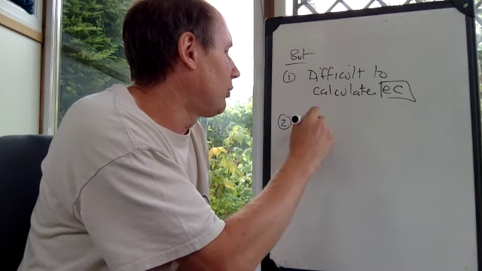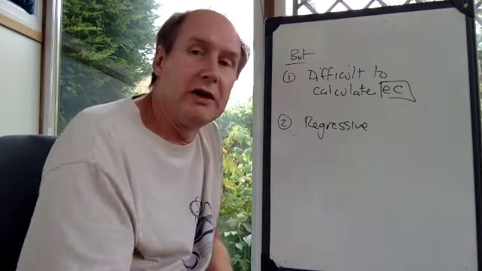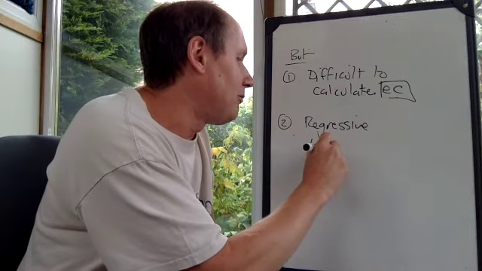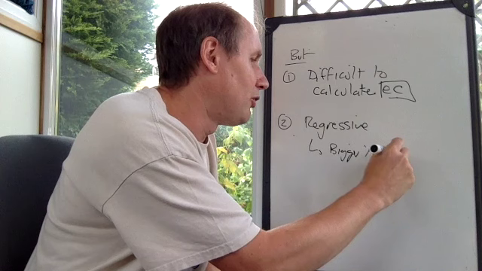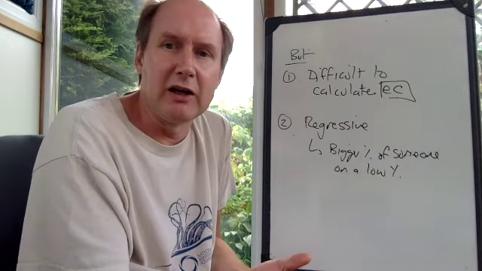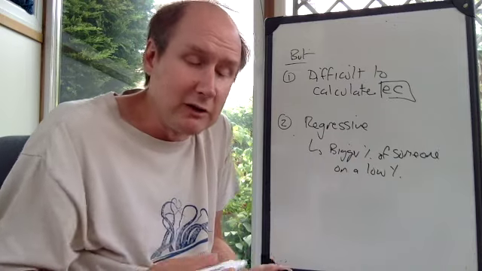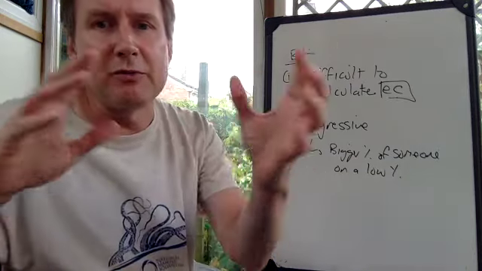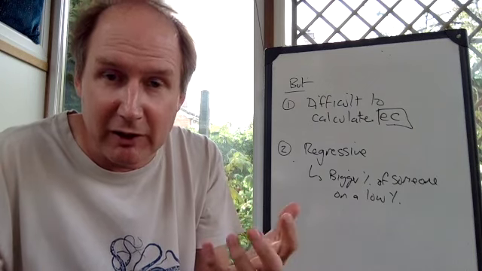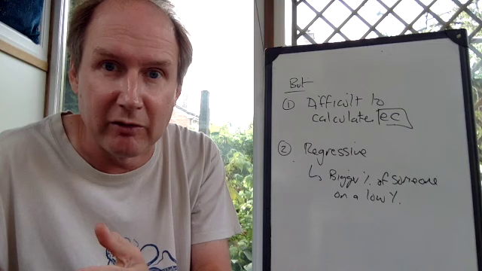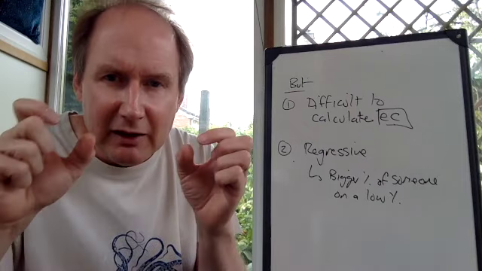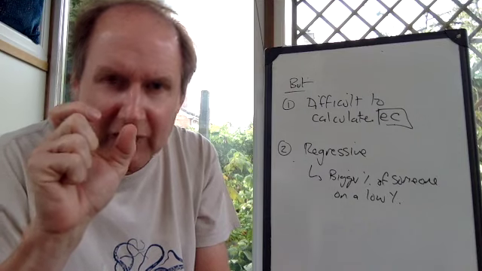Secondly, it's what's called regressive. All indirect taxes are regressive, and taxes on smoking and alcohol are particularly regressive. Regressive means it takes a bigger percentage of the income of someone on a low income than someone on a high income. And the reason for that is that if you imagine two people, a rich person and a poor person, the poor person is probably spending all of their income. So if you tax spending at 20%, effectively you're taxing their income at 20%. A rich person, let's suppose they're only spending 10% of their income. If you now impose a 20% tax on spending, it only affects that 10% of that person's income that they're actually spending. The effect is much, much smaller.